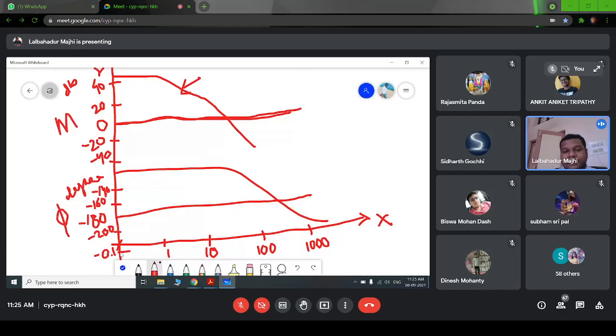From 0.1 to 1 is one decade, similarly 1 to 10 is one decade, and 10 to 100 is one decade. You can write the x-axis as omega or log of omega. The log of 1 is 0, so on the log scale it will be 0, 1, 2, and 3. We simply take omega, the frequency, because we have to identify the frequency, but you can write log omega also.